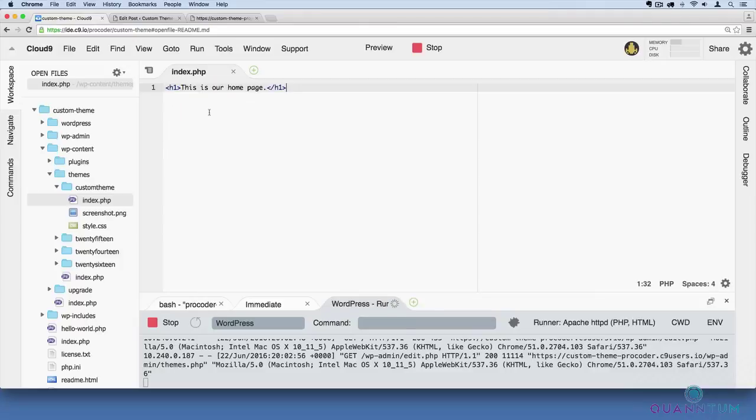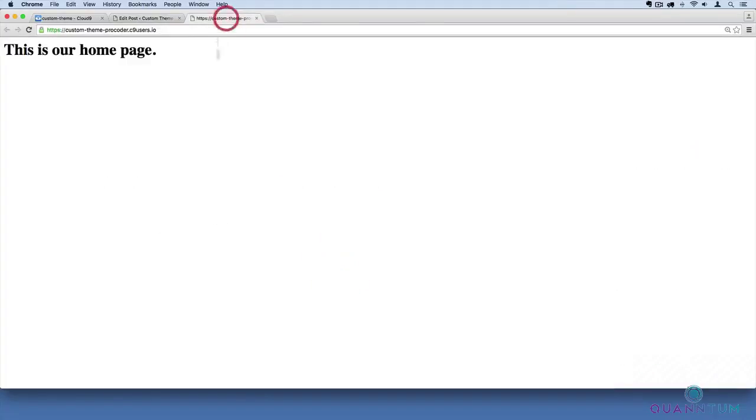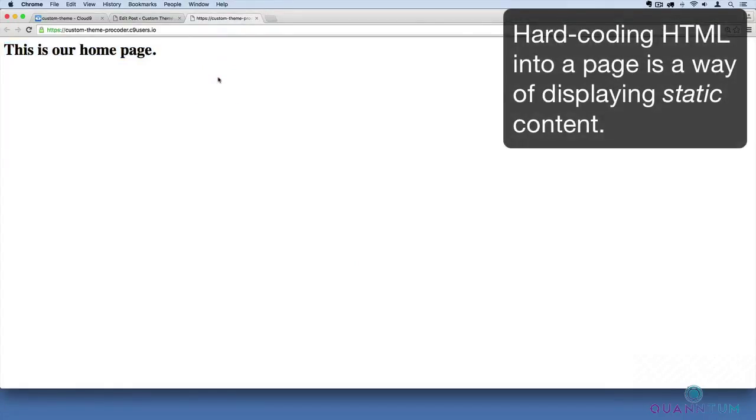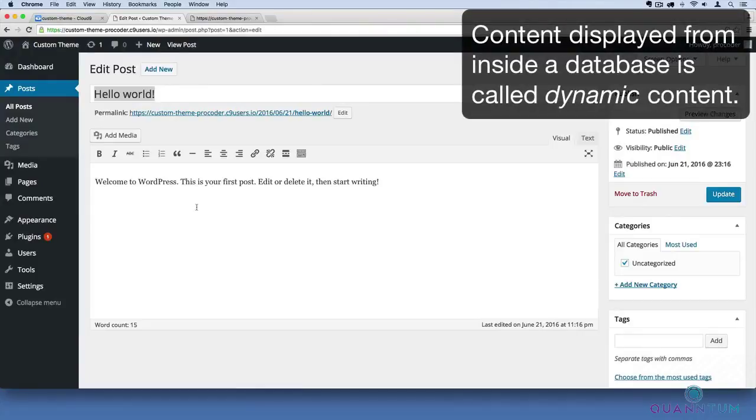But if we want to add blogs and really bring the content management system to life, then we need to use some code that will lift this content out of the database, images, videos, whatever, and display it on our page. Of course, this homepage looks really ugly right now, and we're going to get to that in a bit, spice it up and make it look good. But for now, let's just get it to dynamically pull out content. That's what we call dynamically generated content.